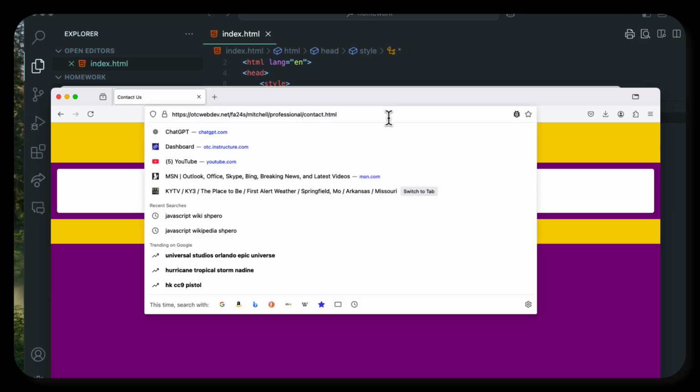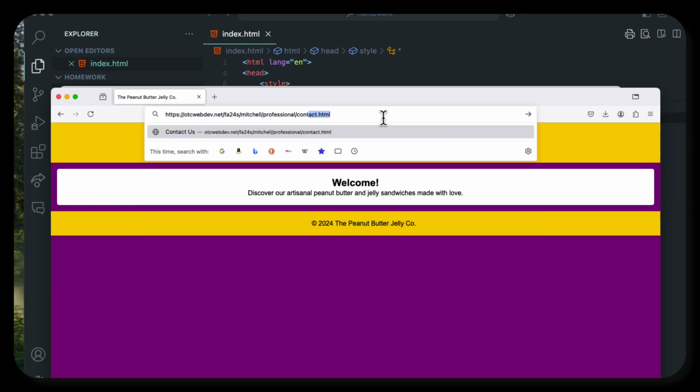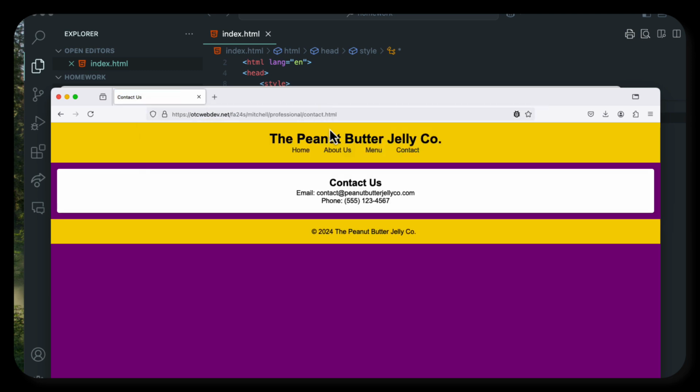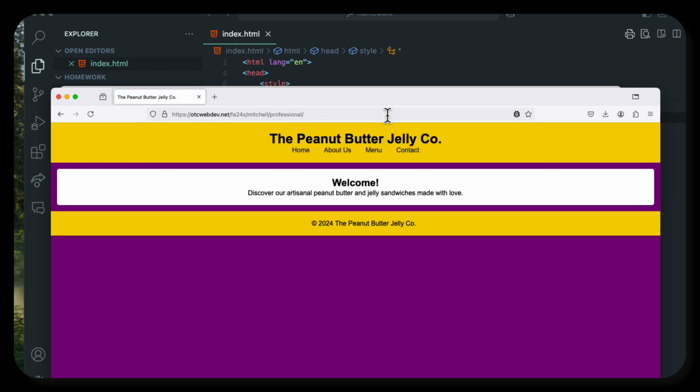So the index means that if I don't know a file name and I don't put a file name that exists inside the folder, the default is to show the index.html. If I happen to know a file name and I wasn't provided a click, then I could simply type in that file name, contact.html, and that page comes up. But as users of a website, we usually don't know the web page name, but this, remember, is the folder. That's the file name. If we don't provide a file, then the server is going to give us some kind of default, and the default is the index.html.